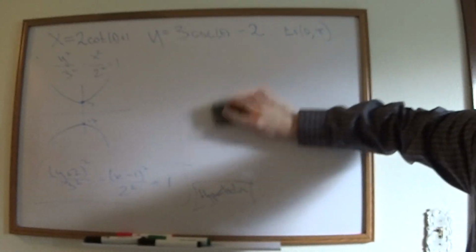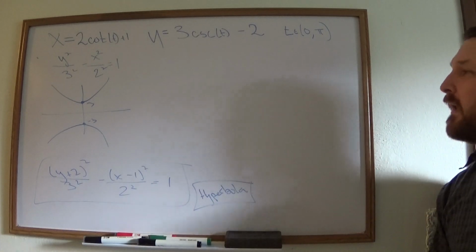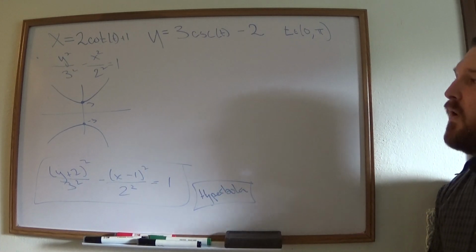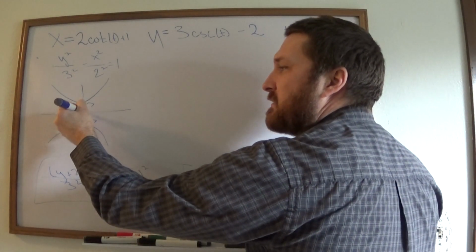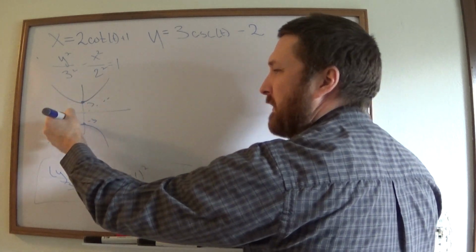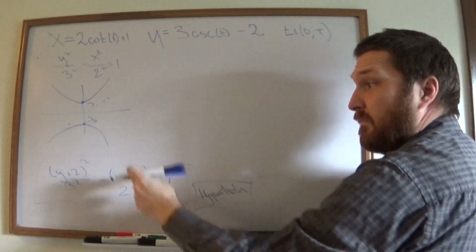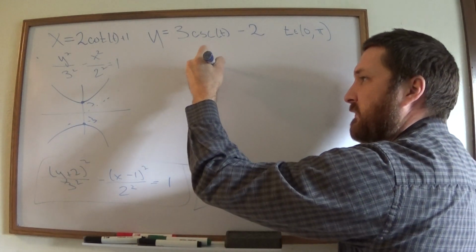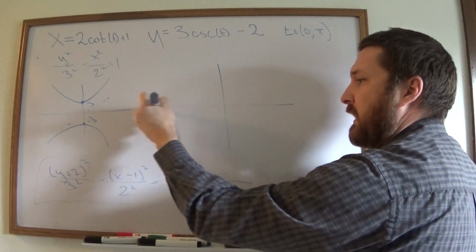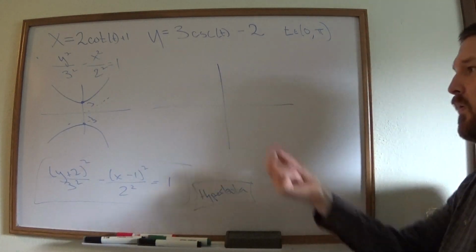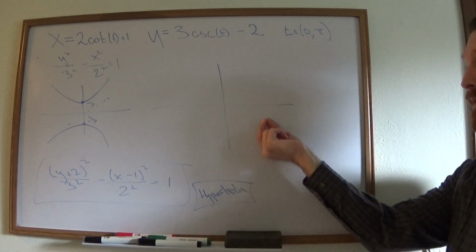Then from there you're just shifting, right? And I might have you graph a hyperbola. I might do that, that would be nice. But what I won't do is tell you to find the asymptotes. I'm not worried about asymptotes in this class right now. But here, I'm going to shift it. And which way am I going to shift it? To the right. How many units? Right 1, down 2.